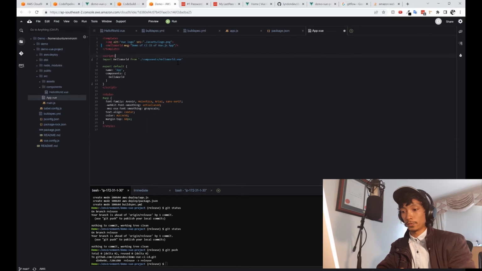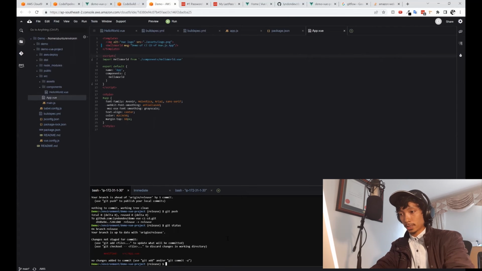So say we've made the change in the code and you want to see that in the deploy environment straight away. Actually, maybe let me show you the proper way of doing things. So I'll just drop this change.